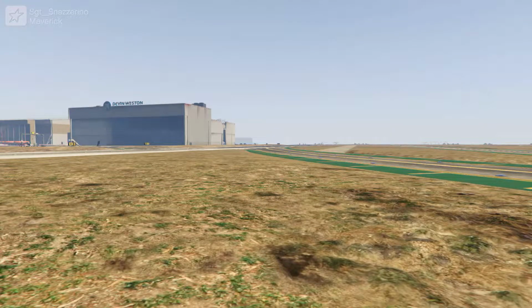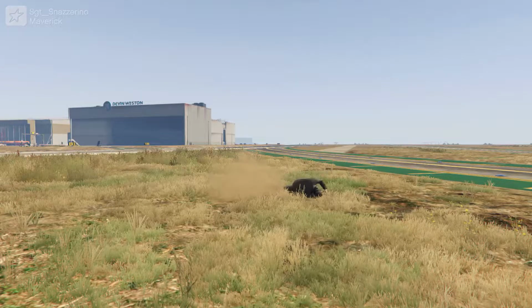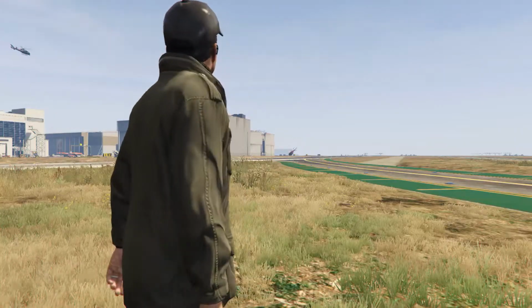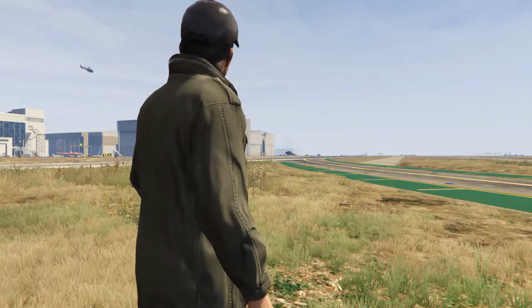Well, that was a pretty long journey, but I finally made it back. I'm back. Back in sunny Los Santos. Can you guess what vehicle we're doing today, folks? That's right. Famed and beloved Buckingham Maverick helicopter.